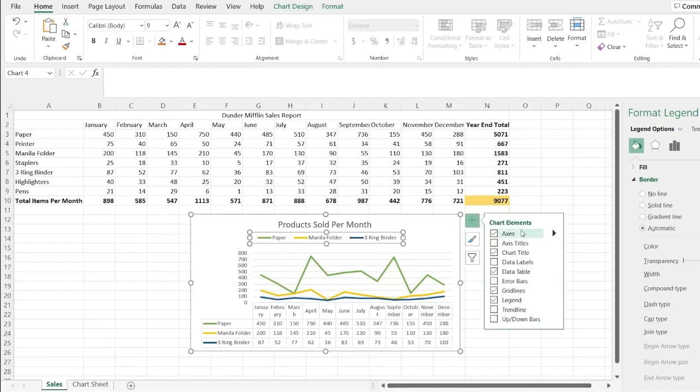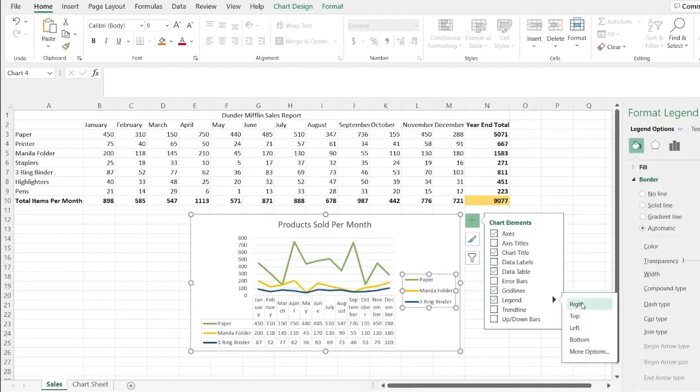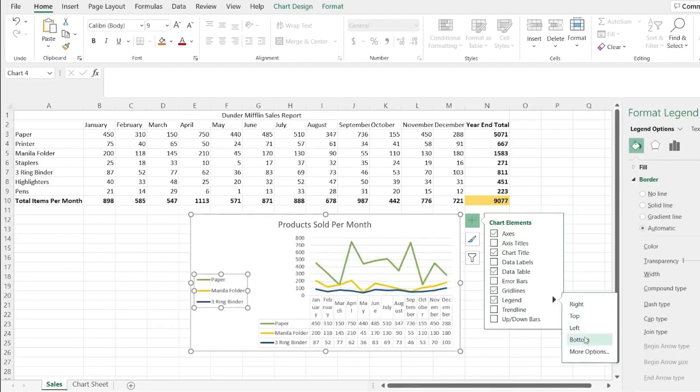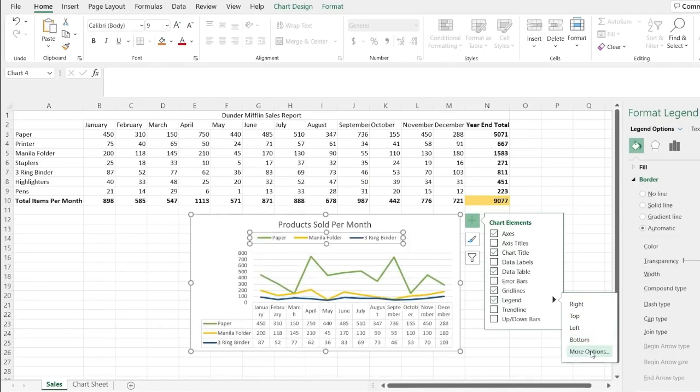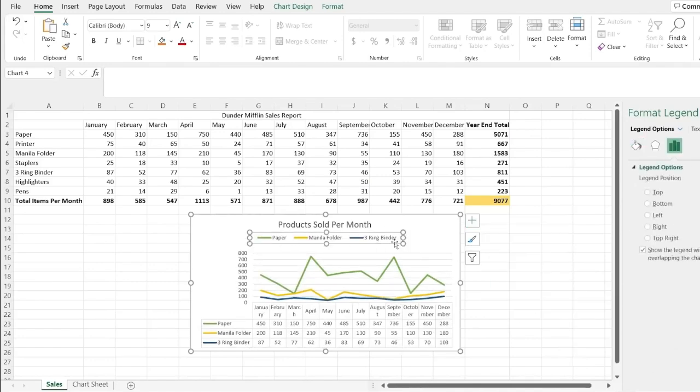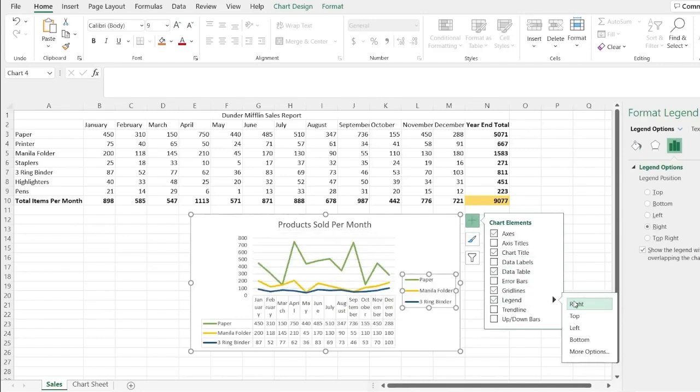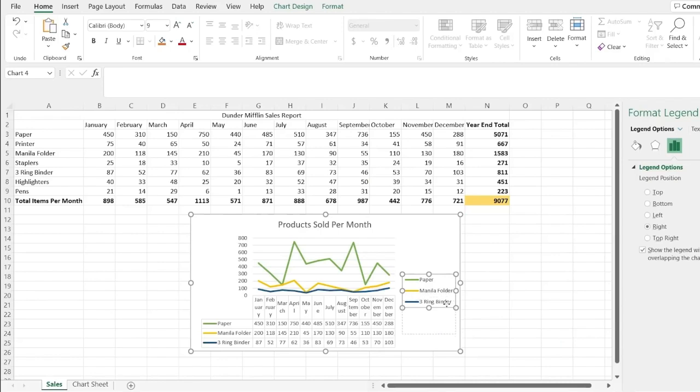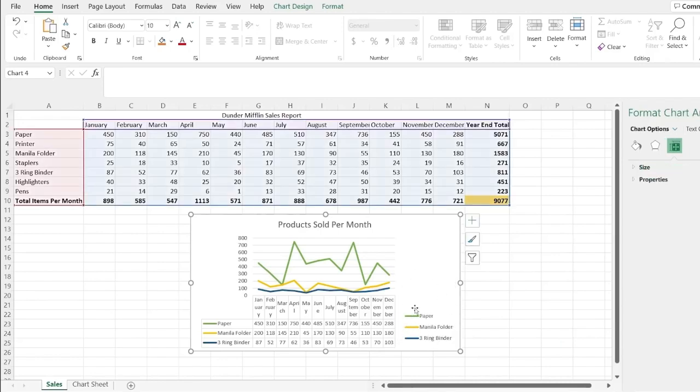If we go into this chart elements, we go down to legend and we hit this little arrow right here, we can select it on the right, the top, the left, and the bottom, or we can just go to more options, which allows us to push it anywhere. But let's say I want to do it just like this. I'm going to put it on the right, and I actually want to bring it down right here. And that's just an option if you want to customize it a little further, makes it a little cleaner. You can do that with almost any of these things.